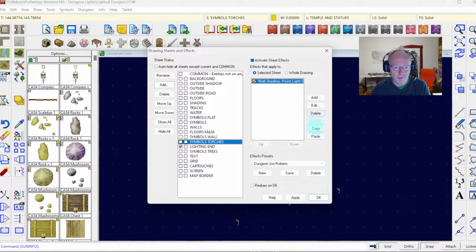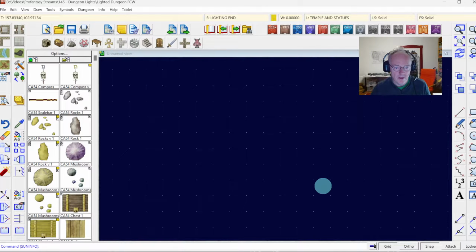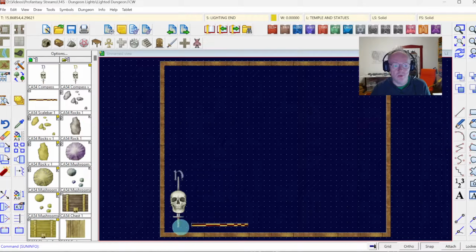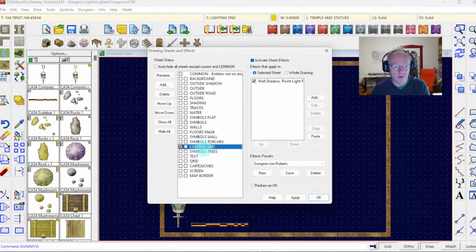Grab that effect, paste it on here, and now everything is just dark blue, except, as you can see, the map border and the symbols, because these are on effects further down. So I'm going to move it one down, since if I had trees on the map, I might also want to have those affected. But text and grid are stuff that should not normally be affected by the lighting. Perhaps the grid, if you wanted to, then you could move that around, but I leave the sheet effect at this point.